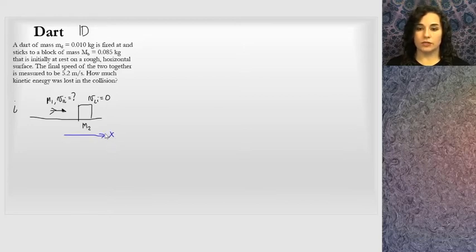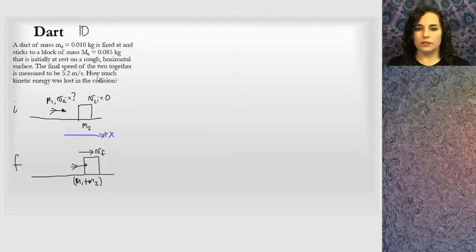I'm going to assign a coordinate system, so we have a positive direction for the vectors, and we'll put a final in here. Afterwards, it says the final speed of the two together. So they stick together. Here they are. There's some V final, and I can put down M1 plus M2, they're stuck together. This is looking familiar. I might be inclined to find that initial speed of the dart because it's an unknown.